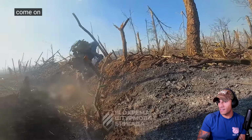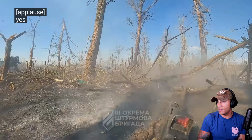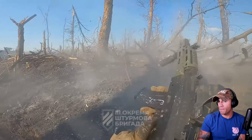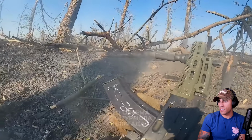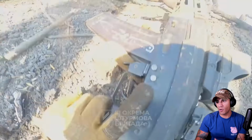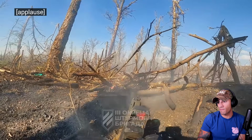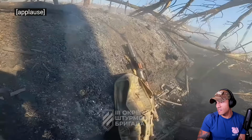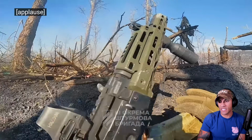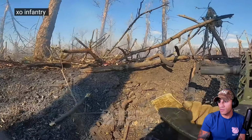My gosh, yeah, man. So the vehicle is still there. It hasn't been hit yet, luckily. So they still at least have that ability to kind of push that up and use it as a support by fire to engage them kind of like from an oblique while these guys push up online as well as they can. And yeah, it's super easy to just get stuck in a position like this and you just end up burning through a lot of ammo.